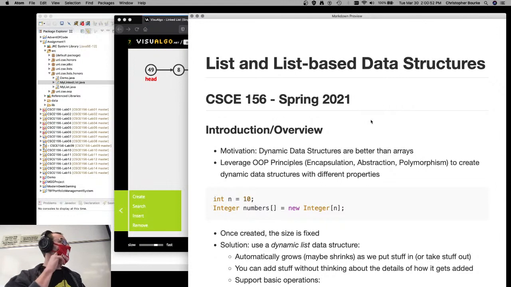Last time we looked at array-based lists, where we created a list, and then the way that we actually stored things inside was using an array, which is nice because an array stores everything contiguously. Here's the first element, right next to it in memory is the next element, and the next, etc. And that means that you can use random access.